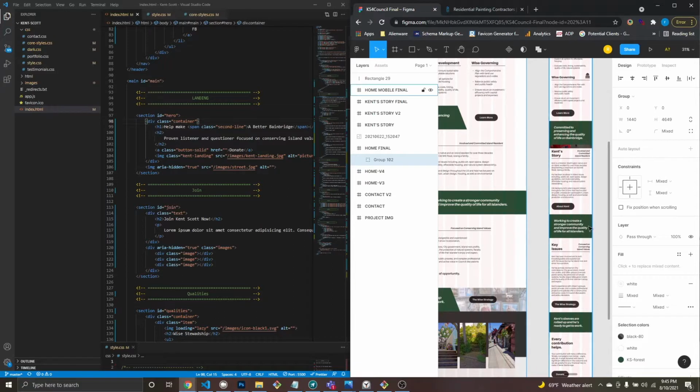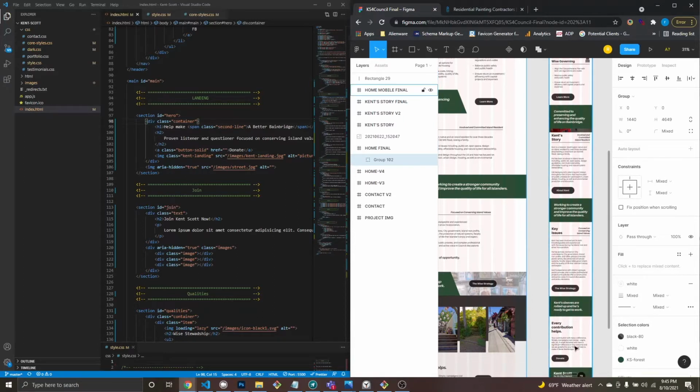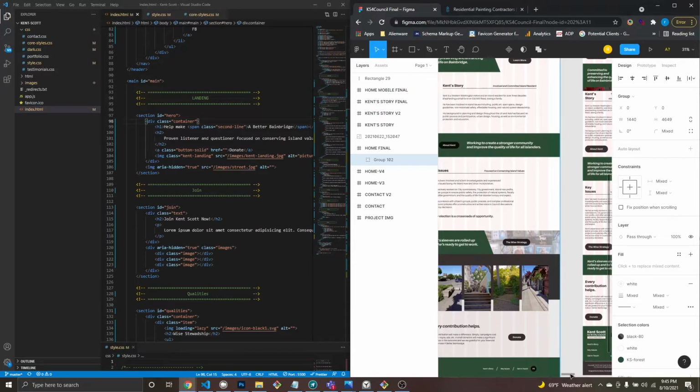And then there we go. We got that nice little section there. Even though these two are technically in the same container, it looks like this one will be in this container and this one will be separate. So I think that's what we got to do for this one as well. So yeah, that's what I'm going to do.